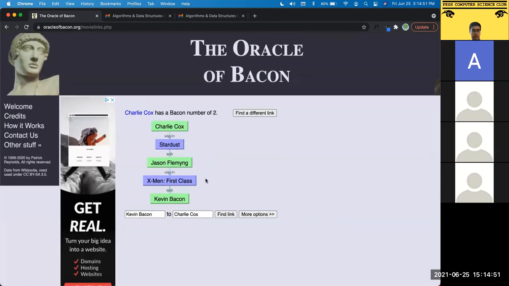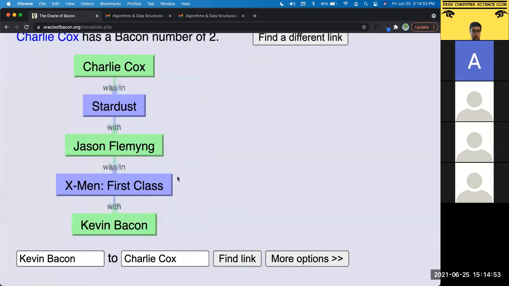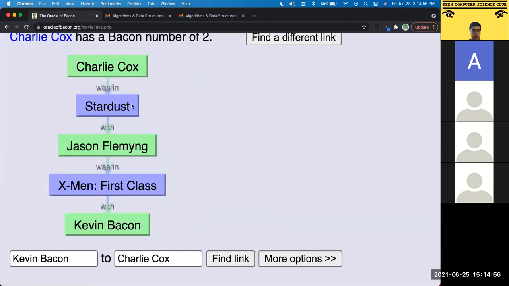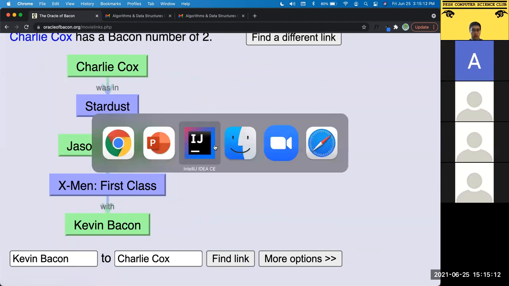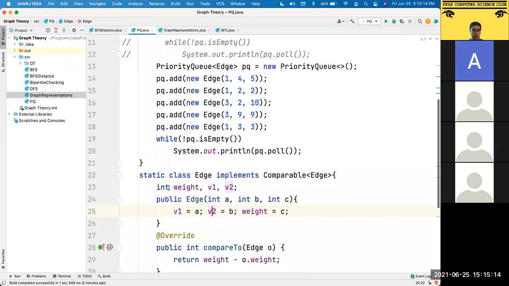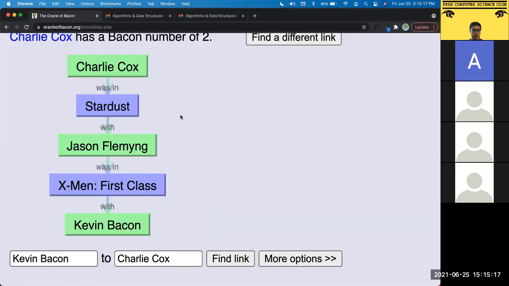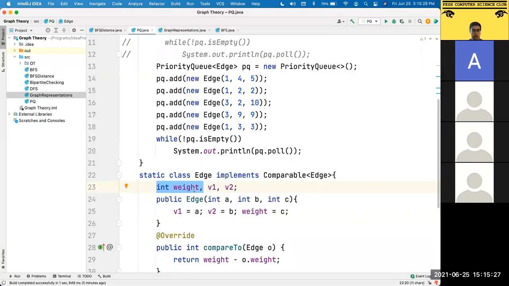And remember how we discussed that there are weighted edges? If we're creating an edge class for Stardust, which is a pretty good movie if you haven't seen it, and X-Men First Class, which is another movie I love, if we're creating edge classes to represent these movies, instead of having a weight like we coded over here, what do you think is another property that we could give an edge that would make sense? So if edges represent movies, what would be some properties of edges we would want to add to our class?